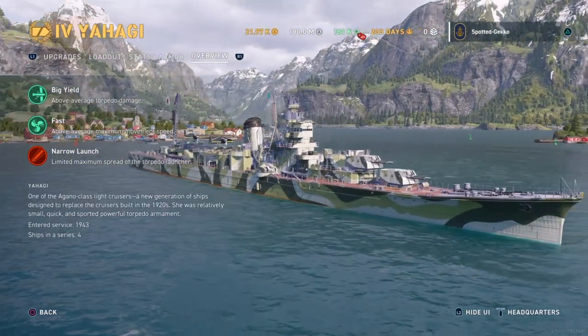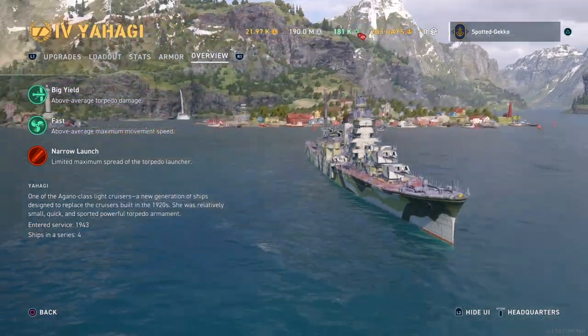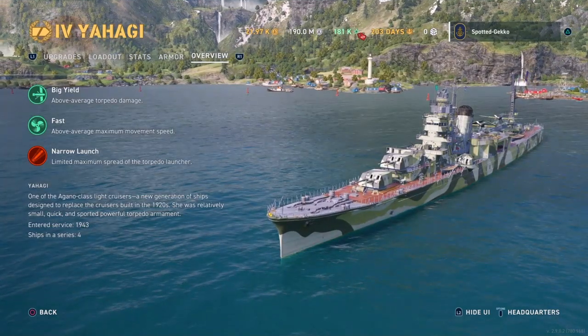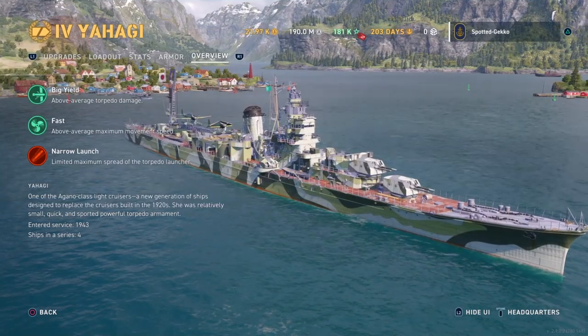And then if we look at the next one here, we have fast, above average max movement speed. And you're going to have to utilize that to survive in this ship. And narrow launch. There's a limited maximum spread of your torpedo launcher. And yes, it is. You have to be pretty much broadside to use it.